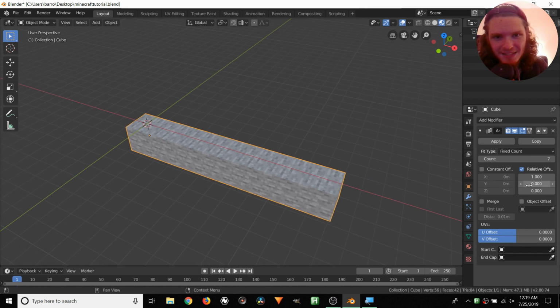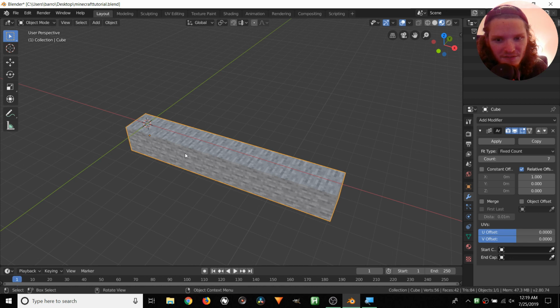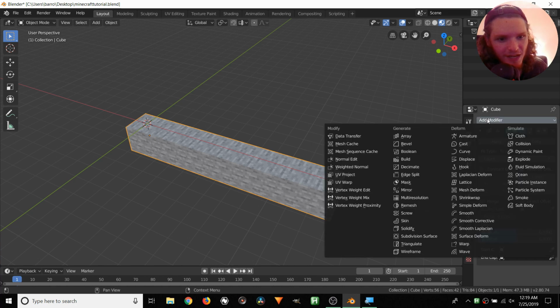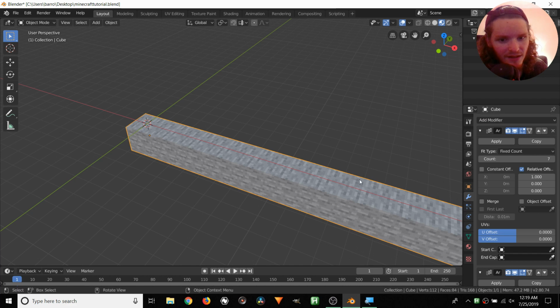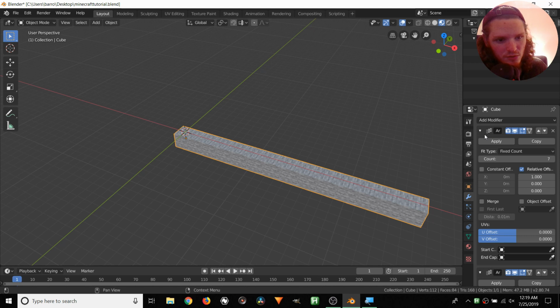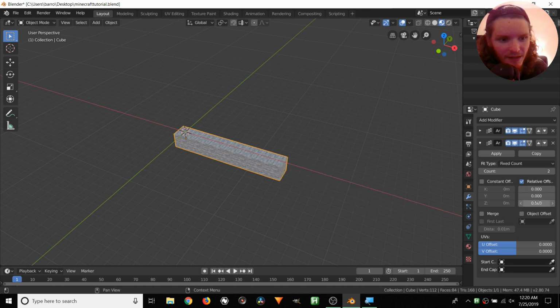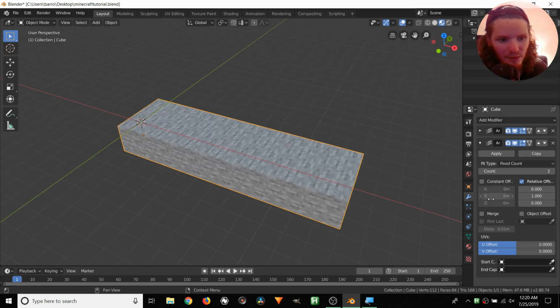And right now, if we want to make it a grid, not just a line, you might think, oh, just increase this, but it's just going to make a diagonal. So what we want to do is have this one and then use that as our base for another array modifier. So one array modifier gives us these copies, and then if we add in another array, it just made it longer, but that's because our second array modifier down here, let's close up the first one, is still going along the x-axis, so we can set that to 0. Right now it's perfectly overlapping, and we want it to go along this green y-axis. There we go. So now we have a count of 2.